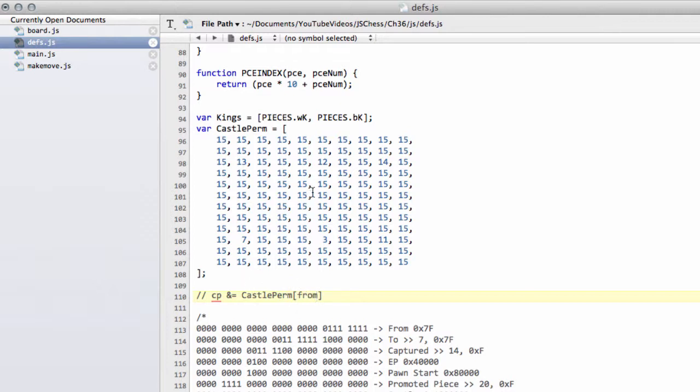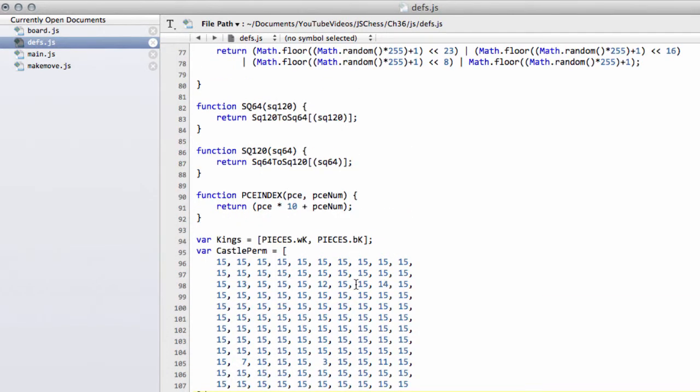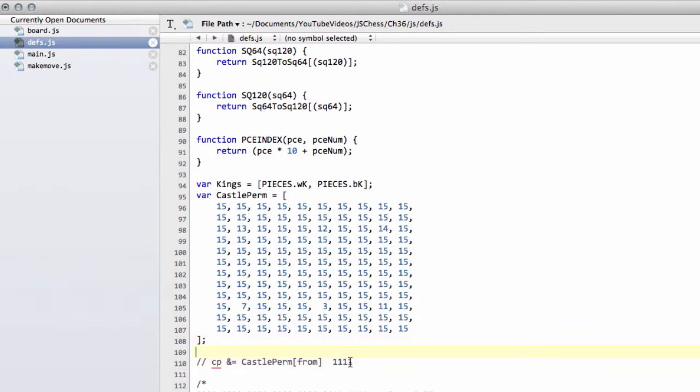And what that has the effect of is, you remember that our castling permission is in 4 bits like this, so 15 when all of the permissions are set. The last bit, the least significant, is the white king castling, and the next bit here is the white queen castling, so that's 1 and 2. Say that the white king moved, then we would be bitwise anding the castle permission with the value of 12. So if the castle permission had a value of 15, and we bitwise anded that with the value of 12, then we would get the result 12, which effectively leaves our castle permission looking like this.